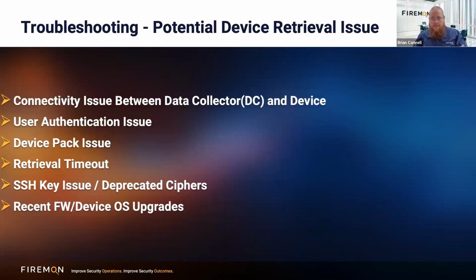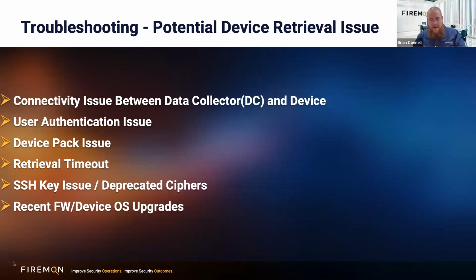So there could be some communication problems between the data collectors and the device itself. There could be some authentication issues like a bad password. There could be an updated device pack that is needed. The device packs are the scripts that are used to retrieve the information from the device, as well as the information in the scripts that tell us what to do with that information.